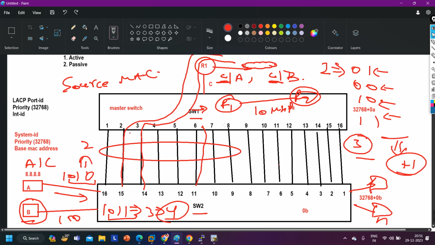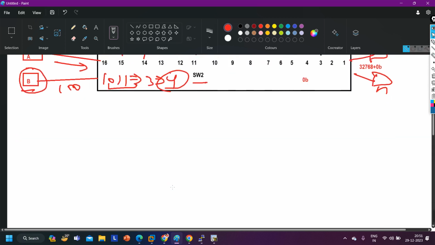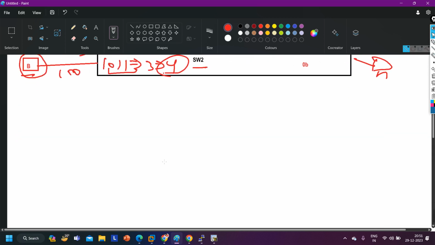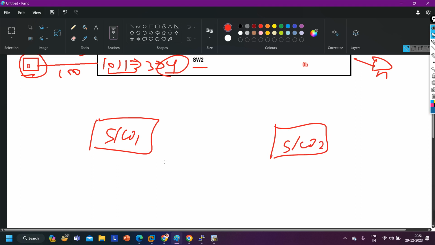No, in EtherChannel the purpose is bundling multiple links together. But again, this is not like a single link. The switch is going to forward traffic from a physical link. So we are bundling multiple links into a single logical link so that we can achieve more bandwidth, but not on a single link. Again, we have switch 1 and switch 2.